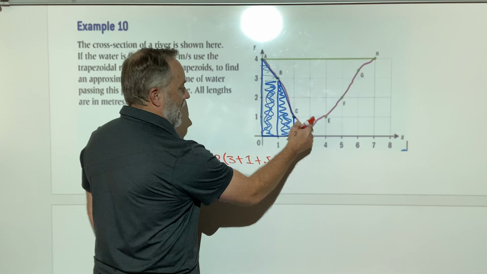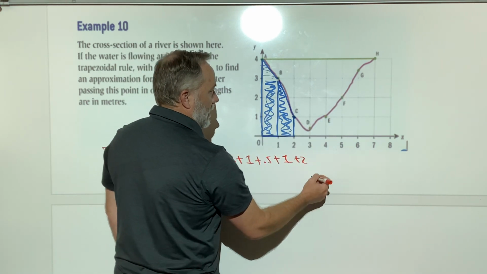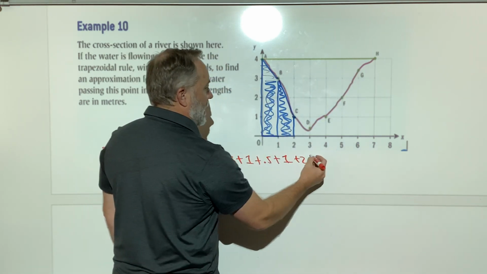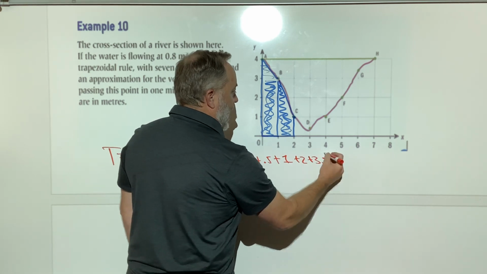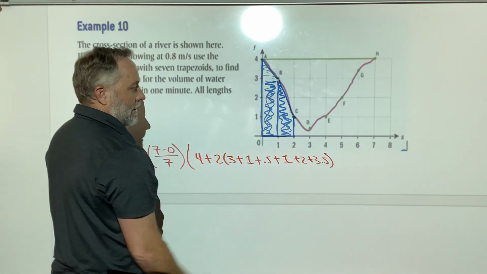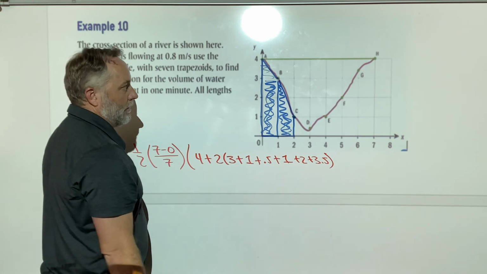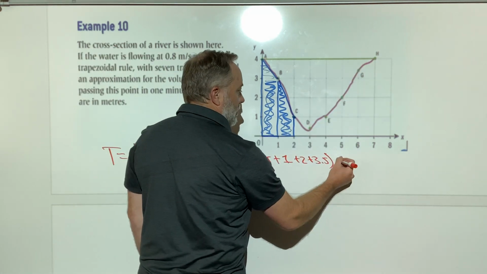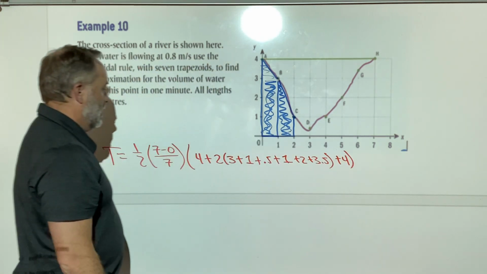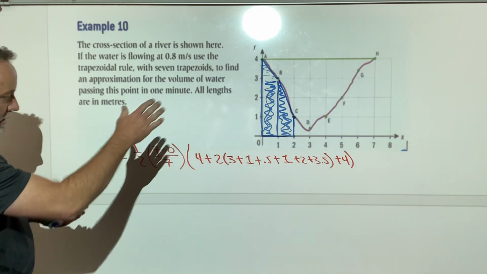Plus E looks to be at 1 again. F is at 2. And G is up at, that looks like about 3.5. We can approximate that. Okay, that's going to close off my interior points because my next value is on the exterior. All of those are being used twice, so in 2 different trapezoids. And then the last one only gets used once, and the height at 7 is 4. All right, so that would be our trapezoidal rule to approximate the area under this particular function.